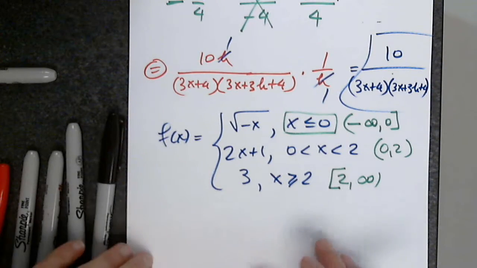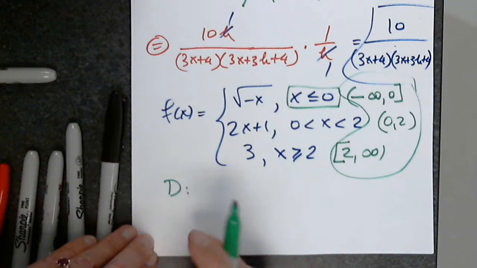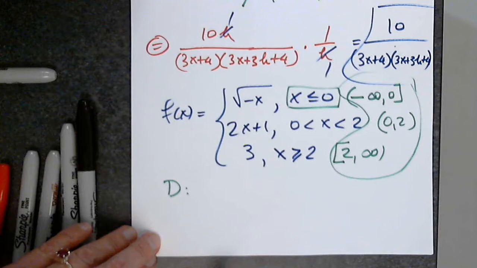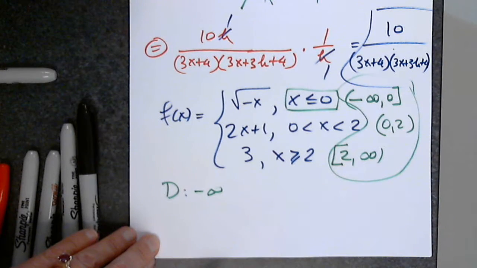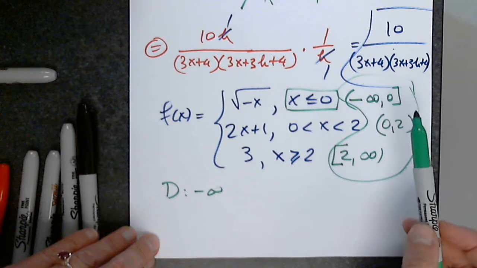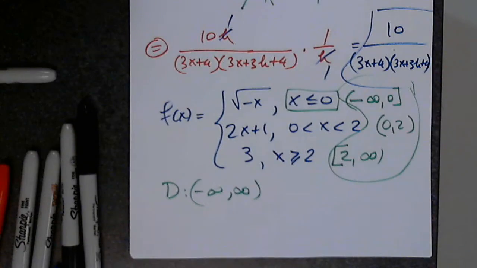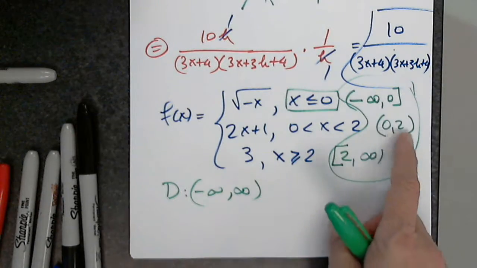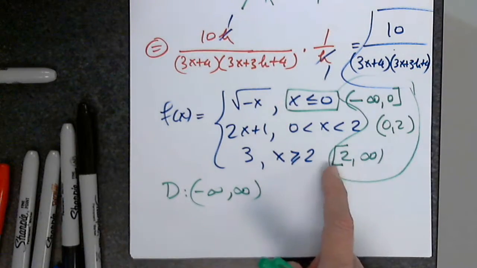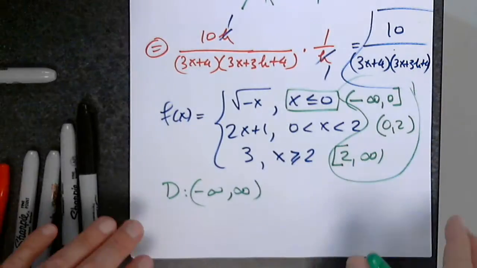Is that okay? Okay, now please visualize the domain and tell me what it is. Negative infinity to 0, bracket. Oh no, positive. Exactly. Everything is there. There is no gap. Nothing is missing. I have between negative infinity and 0. I have 0. I have everything between 0 and 2. I have 2, and I have everything between 2 and infinity. So the domain is indeed all real numbers.